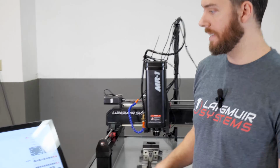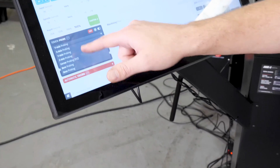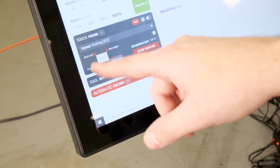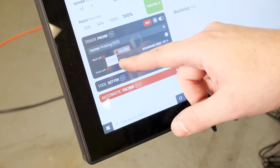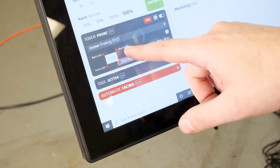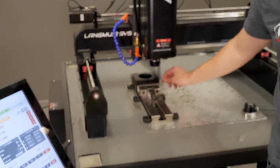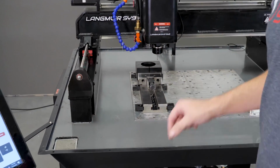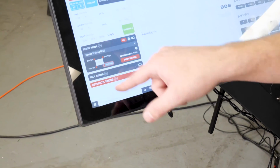And to do that, in Cut Control, the routine here is called corner probing (XYZ). A couple things you'll notice here is I've got kind of a bird's eye view of what I'm looking at. I mentioned I'm trying to find the corner of that stock, so I could basically tell Cut Control which corner I want. So in looking at my block here, just to show you guys on camera, I'm just going to set this corner right here to my XYZ coordinate 0. So I'll come over to here and I'll hit the corresponding front right button. That'll highlight what I want here.